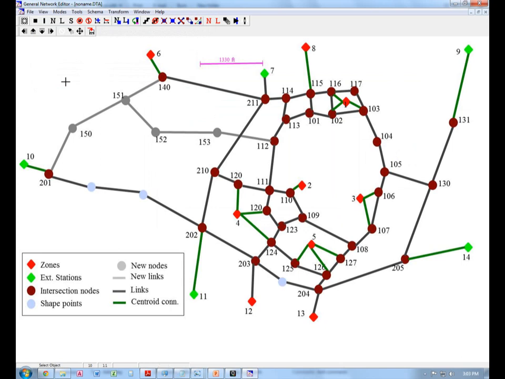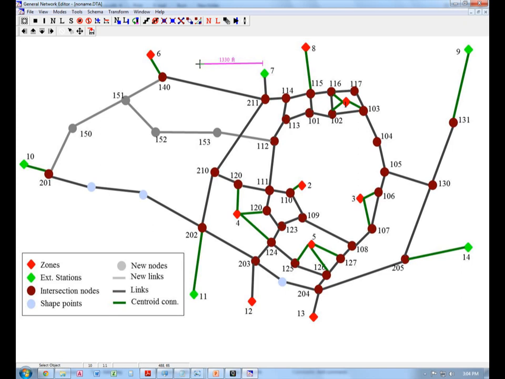Now the important thing here is this purple line, where I have actually measured the distance on the ground to be exactly 1330 feet. I put a ruler there, so no matter which scale you fit into, you will be able to find the exact length of that purple line and then use it to scale your coded network.